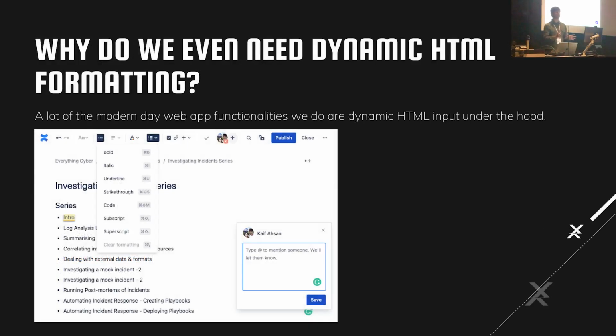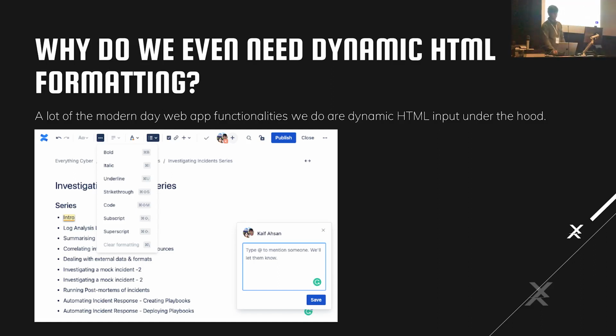Now, before doing that, you might ask, hey, if React outputs everything as a string, why can't we just leave it at that? Why do we need dynamic content generation from the user? A lot of the things we do in a modern website is dynamic content generation from the user side, even though we might not think it is. It's not always that you put content in the bold tag of HTML and it will automatically pop up. So this is one of our products, Confluence, at Atlassian. It's pretty much a text editor, similar to Google Docs or whatever.